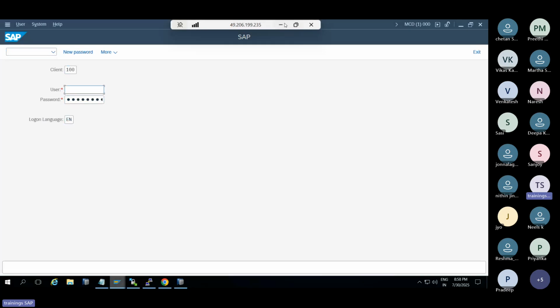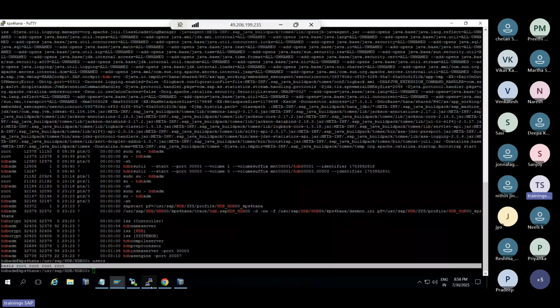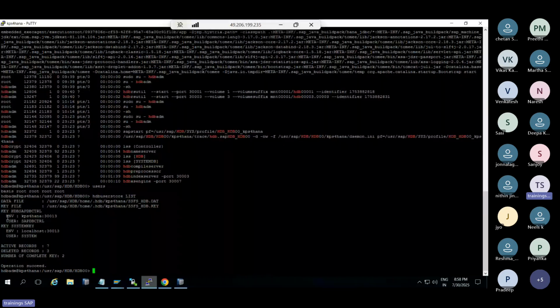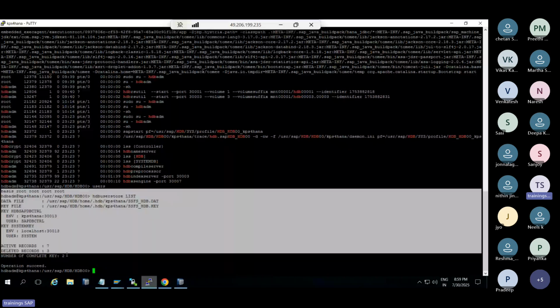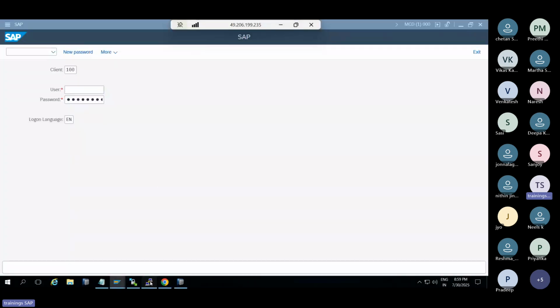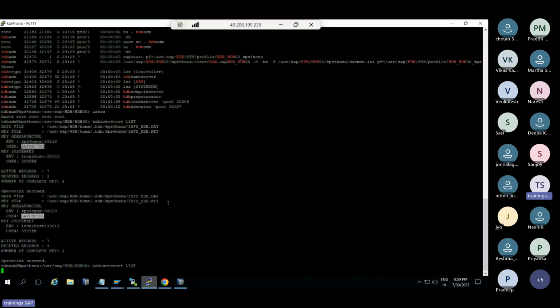Before the post refresh activities, you need to check the entries in the HDB user store list. What entries are configured here is very important to check. As part of the pre-steps, you do this activity, HDB user store list, right? Similarly, similar entries you need to maintain in the HDB user store. To add or adjust the entries, use hdbuserstore, then list, and it will display the information.